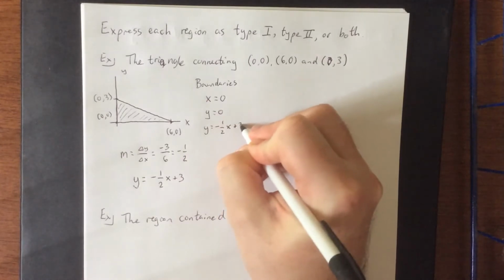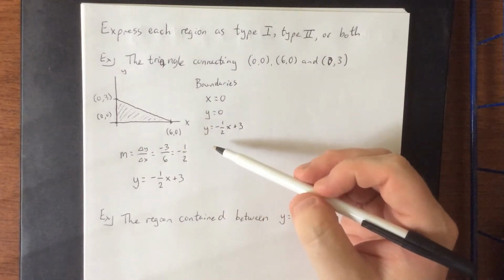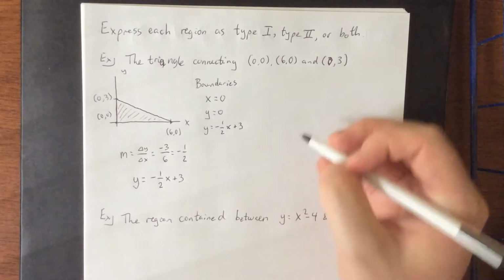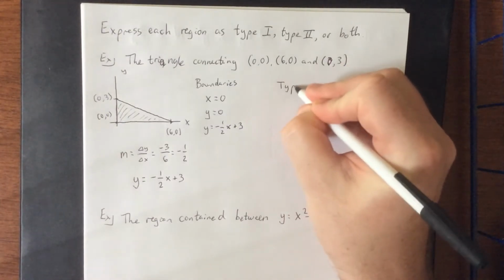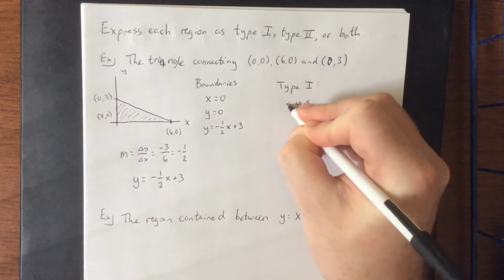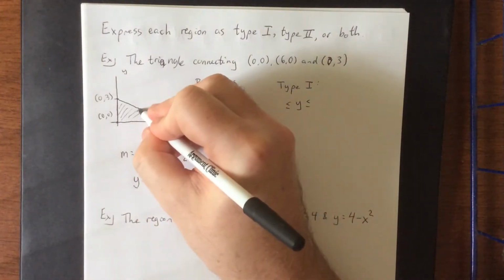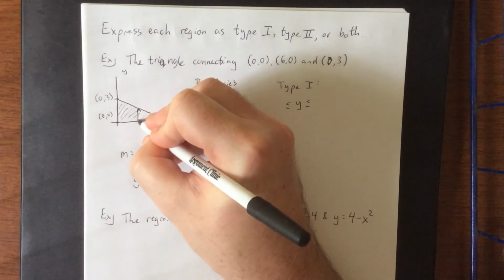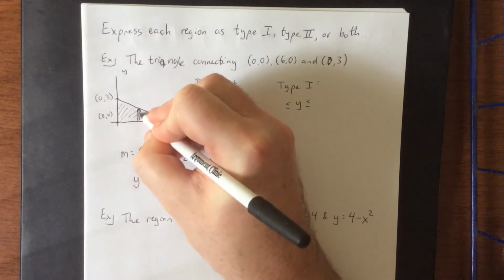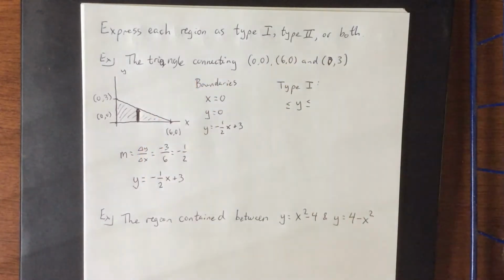In its current form, you have y defined as a function of x. As such, I would recommend that you go with a type 1 region for this. So in terms of a type 1 region, we have to say y is bounded below by a certain function and above by another function. Similar to what we did back in Calc 2, I would recommend that you draw yourself a little sample rectangle within here, going from top to bottom, and say what is our top boundary and what is our bottom boundary.